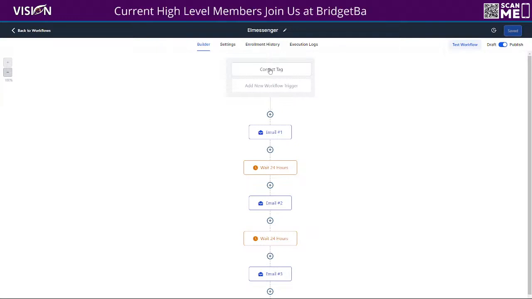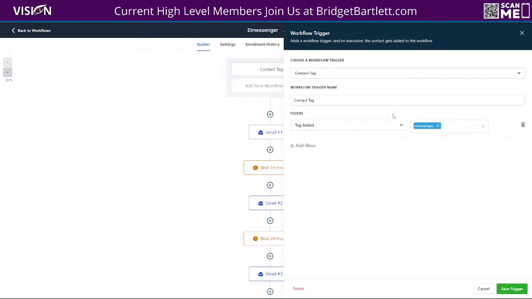Okay, so this is going to be my tag. All right, so anytime someone is tagged with L Messenger, and if I'm using the white label lead system, when you're searching for your leads, you can tag them in the campaign, or you can go to your contacts and then select all the ones that you want to send the L Messenger campaign to. You can do that by tag. So that's why I like to start a lot of my workflows with the trigger that starts with a tag. Okay, so this one is going to be L Messenger.